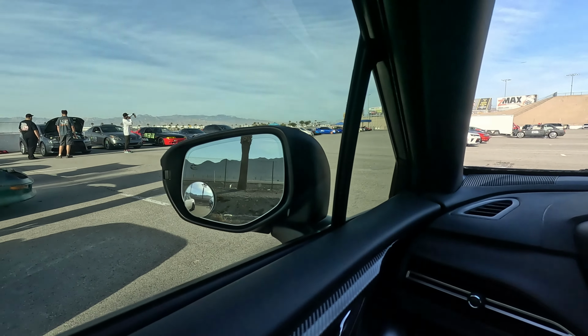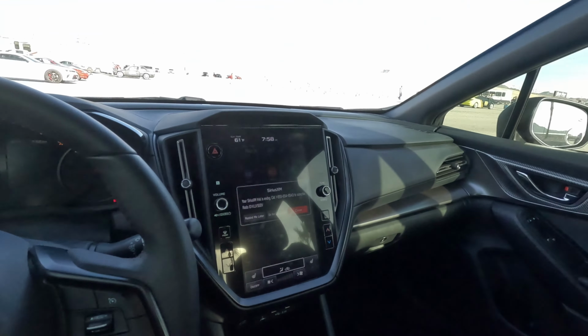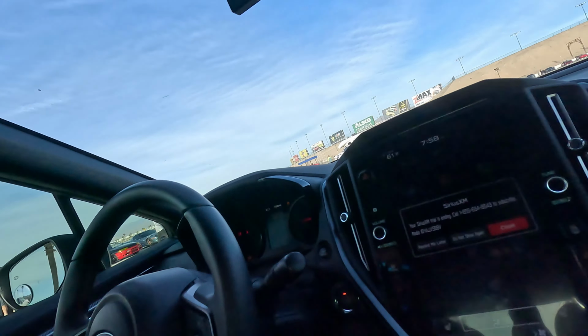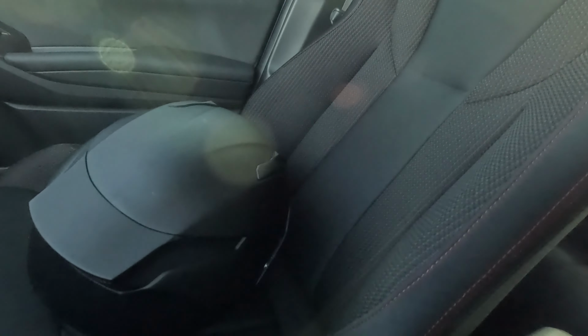It's autocross day, boys. First time driving the WRX in an autocross event. See how it works out. I just did an inspection. I already checked in. Everything's all gooded out, so nothing will be rattling inside. My helmet's been inspected too.